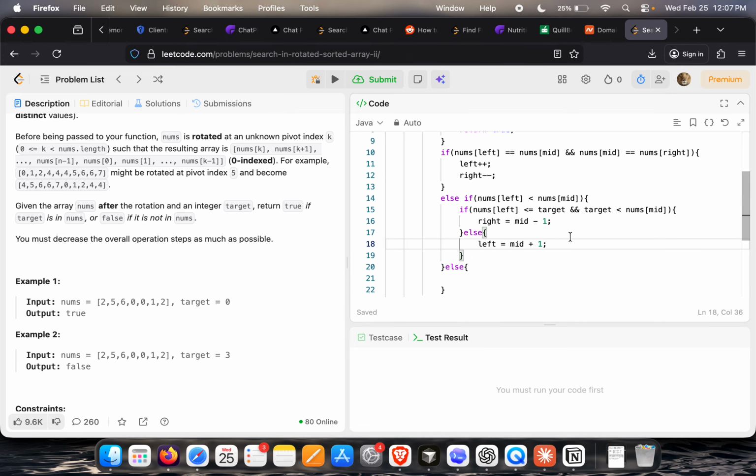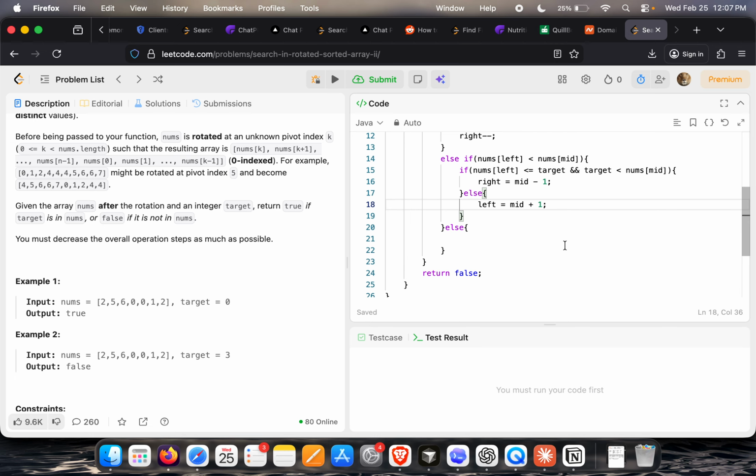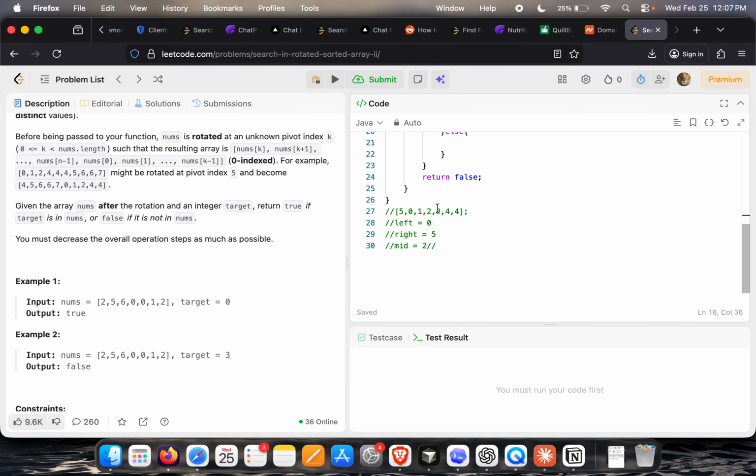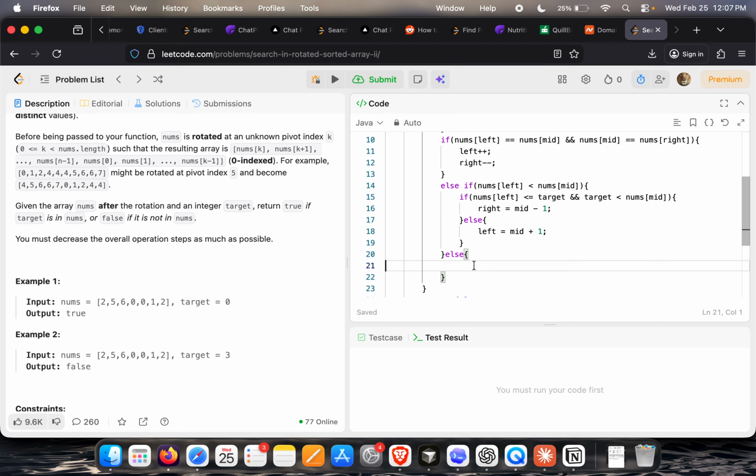So we definitely have to go to the other part of the array. Now, if the left is less than the mid condition fails, it obviously comes to this condition.